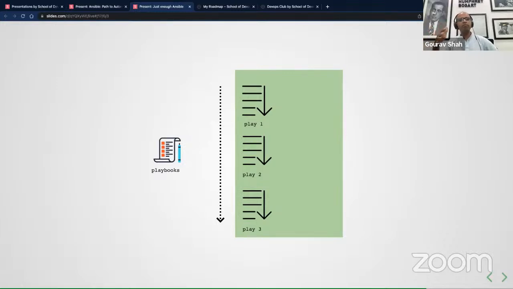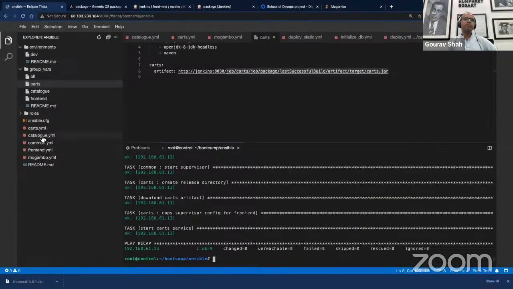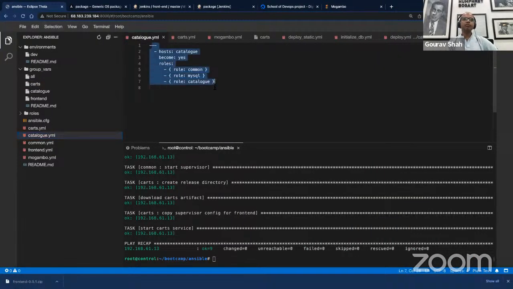But you can just have one main playbook which invokes each of these plays, and each play consists of the mapping. This is just one play, a mapping between which host applies what.